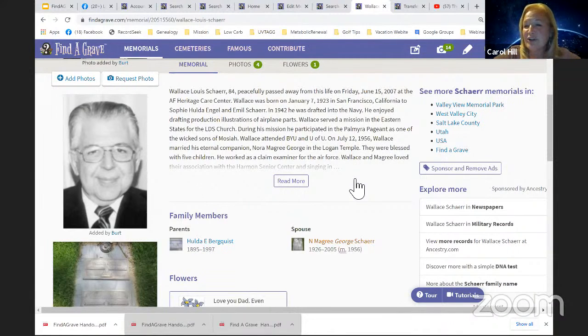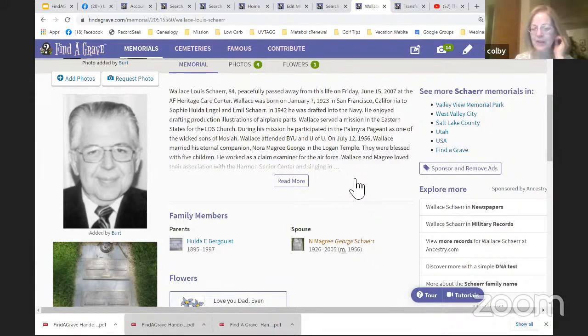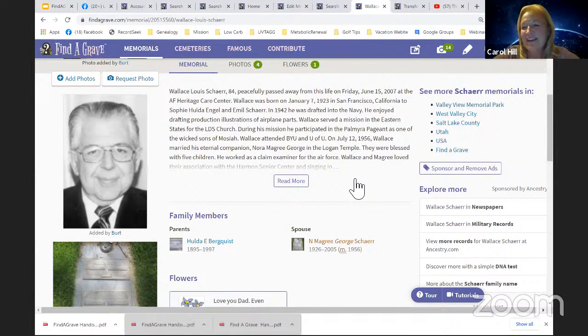FindAGrave. You might just have to go over there. Or if the manager passes away, then what happens? I know, that was my question too. I'm not sure. How does FindAGrave know? Maybe, because your own grave appears on FindAGrave, that keeps track, like if their grave shows up. So yeah, those are good questions. I'll ask them.